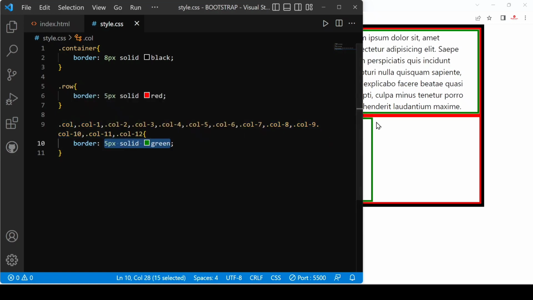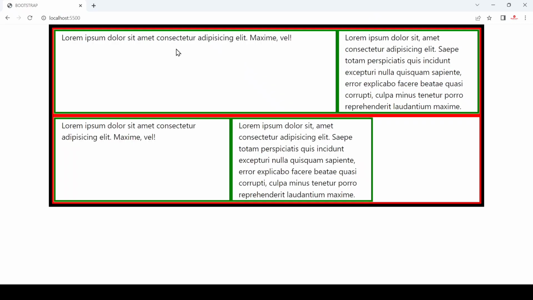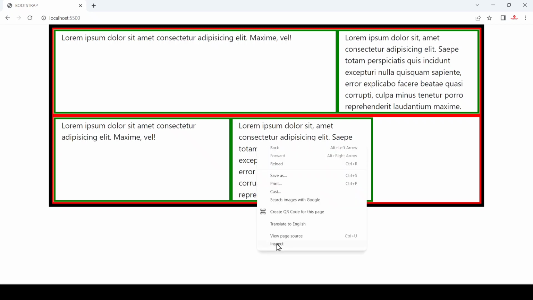You can clearly see, we have 8 grid, and here we have 4 grid, and here 5 grid, and here 4 grid, and this 3 grid is blank and has nothing. You can see we don't have any border also when I inspect.